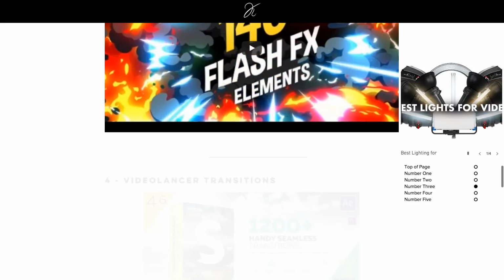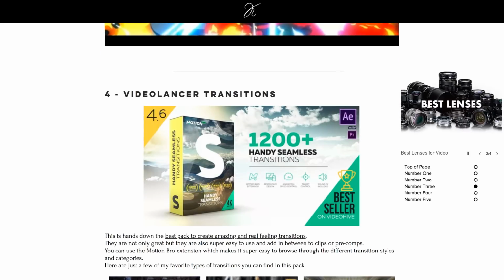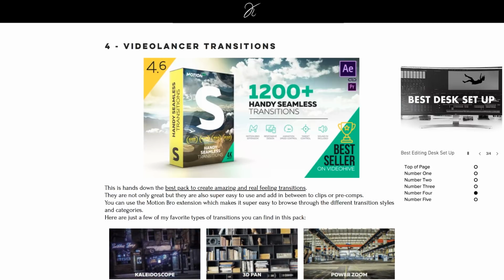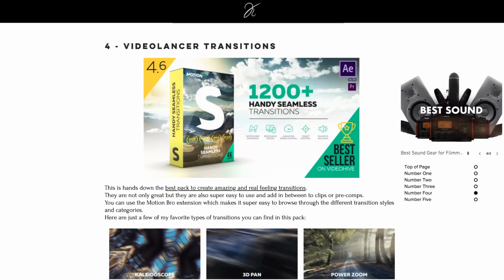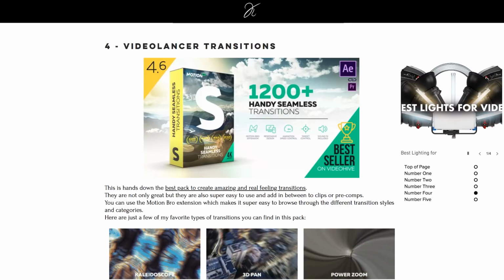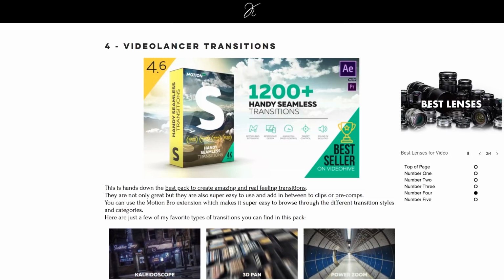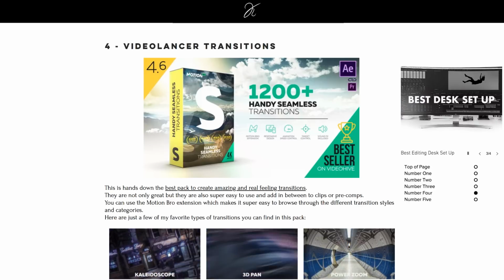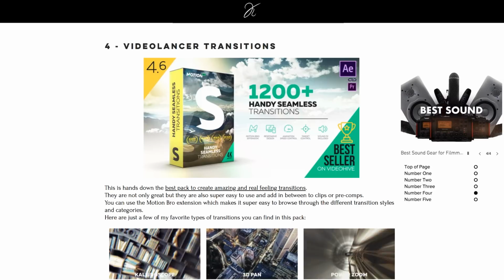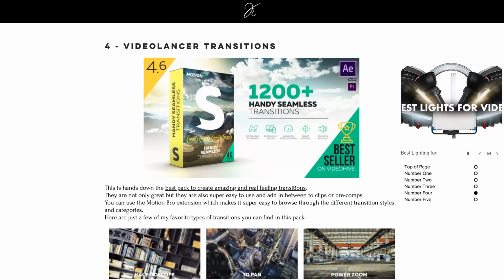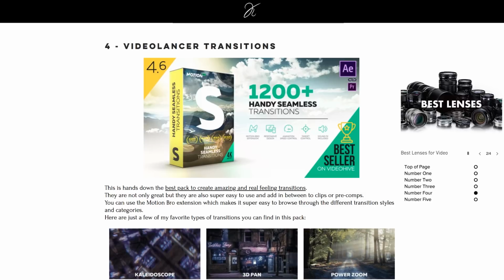So we've talked about this. Here is another thing that I use all the time. These aren't really assets. This is more of a plugin, but essentially this is just transitions of different styles, different categories, that I use all the time, more than I should. Probably not. I mean, they're usually motivated, but you've probably seen these online by now. They're really, really common. Everyone's jumping in on this, and everyone's using them in their videos. It's like the new trend.